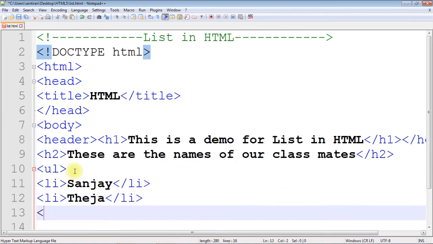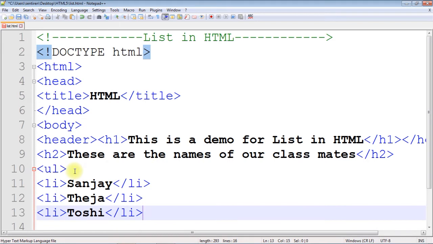Different types of lists can be used to create different menus in HTML, or we can use these lists to list out different steps.